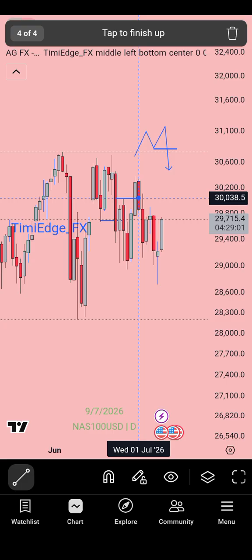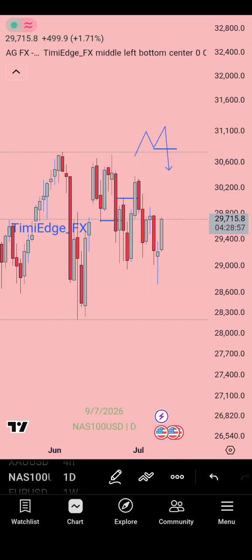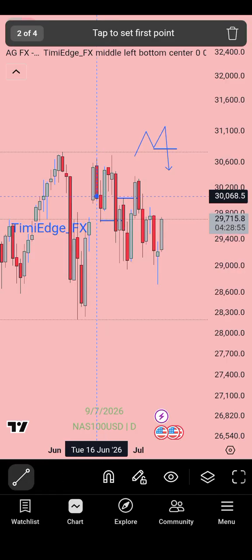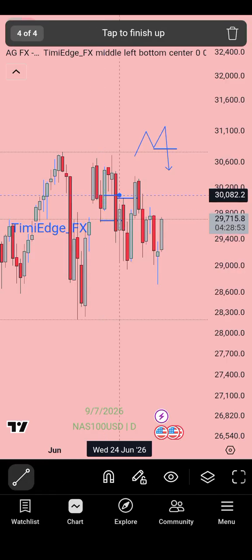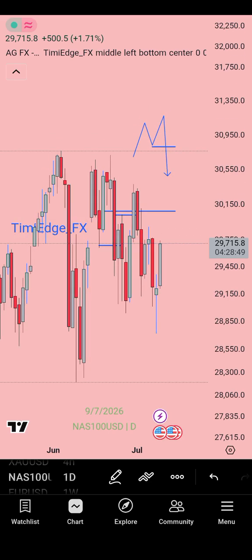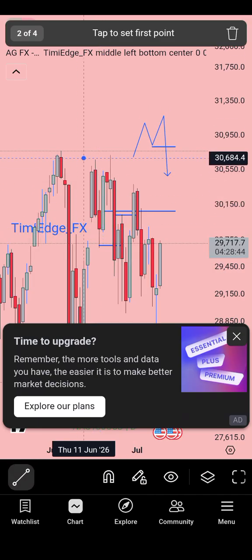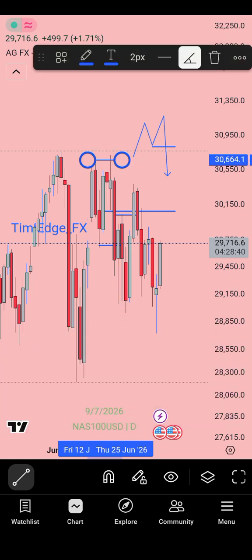We find that here. So if you notice, that level I drew now is the inducement for price to come back up to this upper order block here. And this other block here is not just an ordinary order block. Why? Because it took out an old previous high, right? Causing it to become what? A rejection block, right?